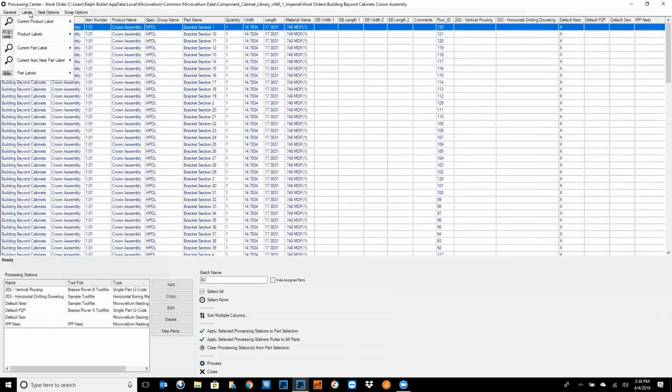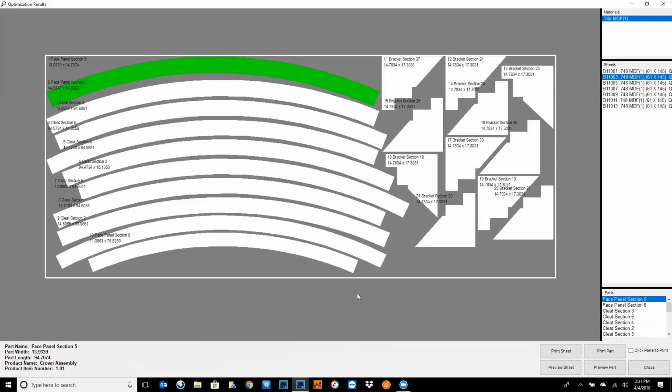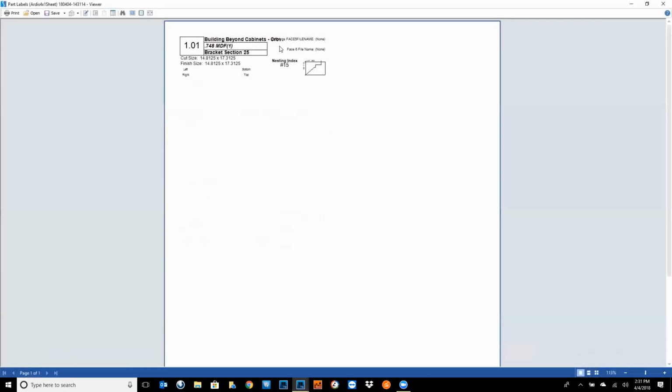And when I look at the labels, this would be out at your machine, and you can pull up the sheet that you want and use a touchscreen. I'll keep my mouse down here and just use my finger to say, I want that label, and I can print preview that label. It'll give me a picture of it. It tells me everything I need to know about it, and I can stick that on there. It even gives me an index here so that the guy that's got the printed report of the nest knows what part to look at and to put this label on, so it's identified all the way back.